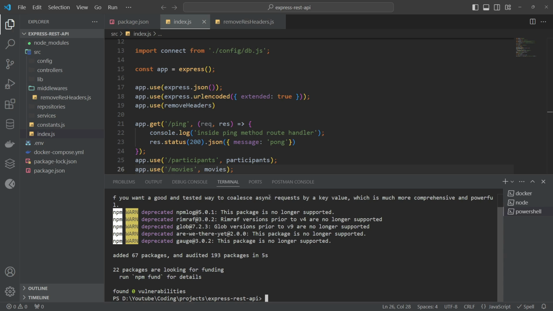Now in order to have the user authentication, the user should be stored in the database, and for that we need the MongoDB schema, and to access the data from the MongoDB, we will write the repository and then we will write the service, like how we have been doing for the movies and participants. So we will follow the same structure, but here we will not write the complete CRUD functionality. We will just write the user register, that is create user, and user login.